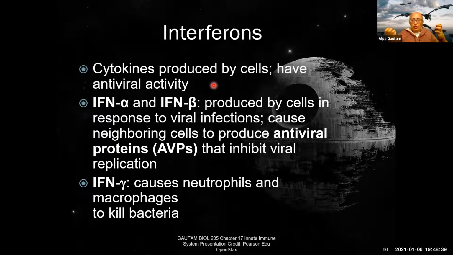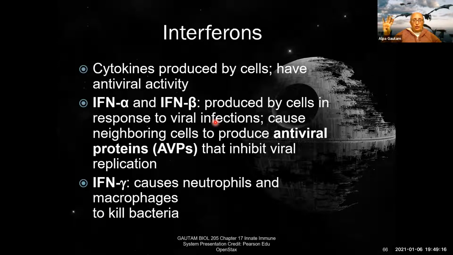Interferons are released by cells that are infected. Cells that are infected know that they're going to die, so as a last-minute ditch effort to save other cells around them, other healthy cells, they release something called interferons. So interferon alpha and beta are produced by cells in response to viral infections. And so what these interferons do, so interfere, right? What they do is these chemicals travel through paracrine distribution. So they just go to nearby cells.